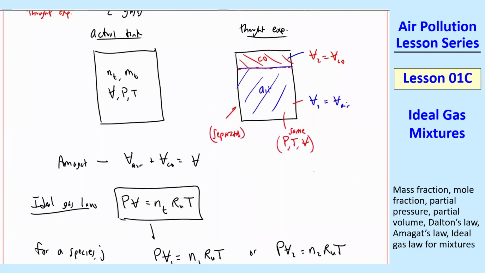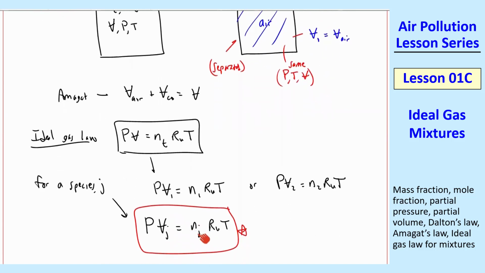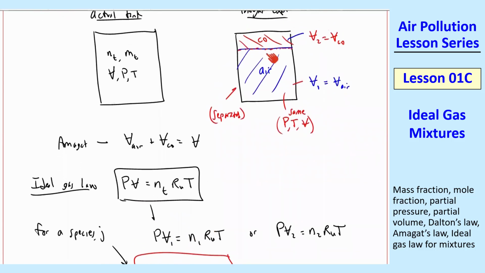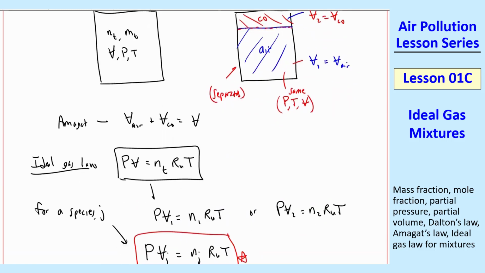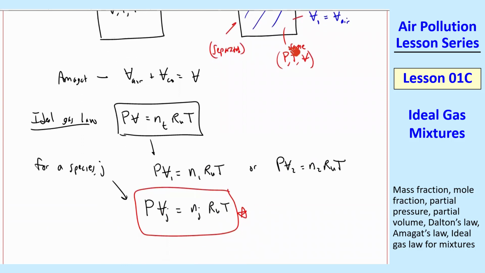And physically, if I had this barrier and thought of this as just a tank of air, of course the ideal gas law works for it, and its volume is V_J or V1. So the ideal gas law certainly has to work. And same thing with the CO. Consider that a tank by itself, if there was some kind of barrier in here in our thought experiment, and you can prove to yourself that that works.